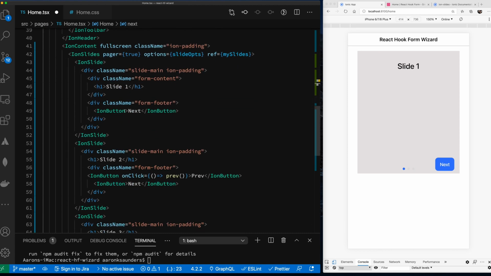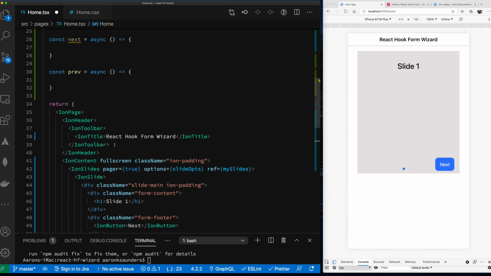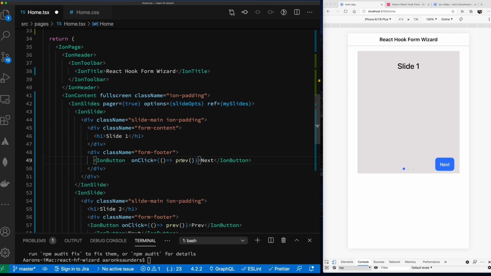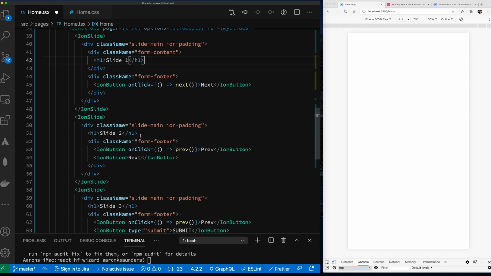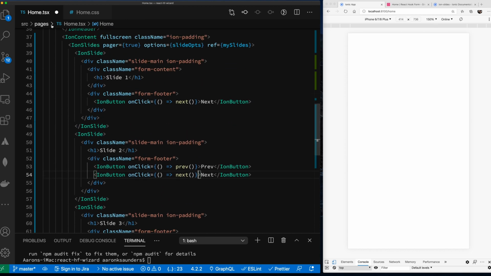And so next, let's add the next on here. Where's the next? Let's clean this up. Okay. Slide 1, slide 2, slide 3, previous, next. Let's add a next down here. What's wrong? Next. Oh, I need to close this out. Let's close. All right, everything. Type submit. Next. Okay, let's save.